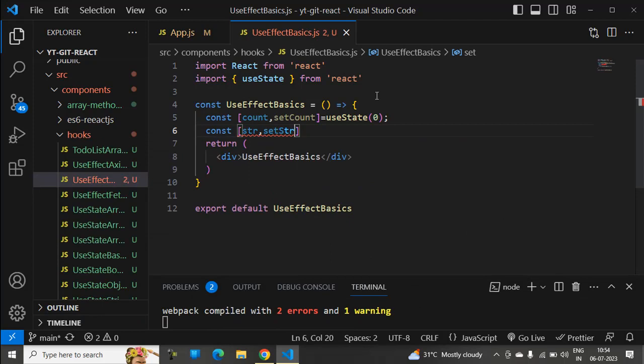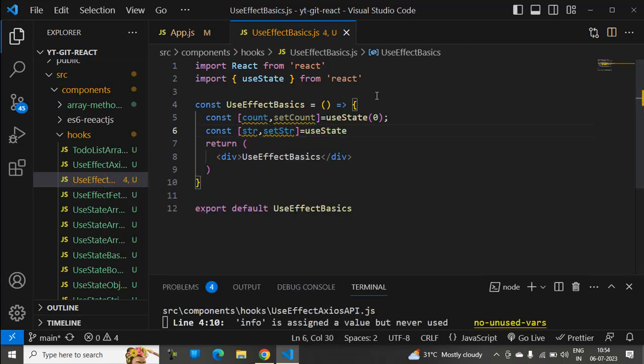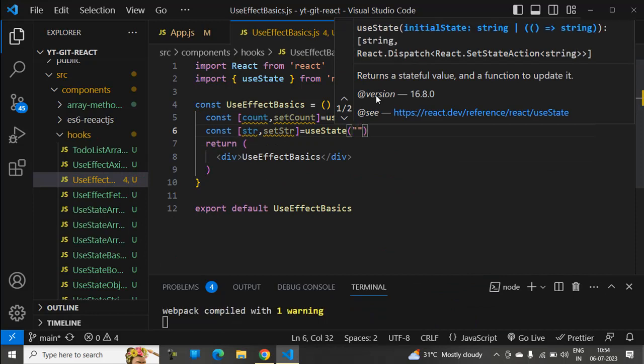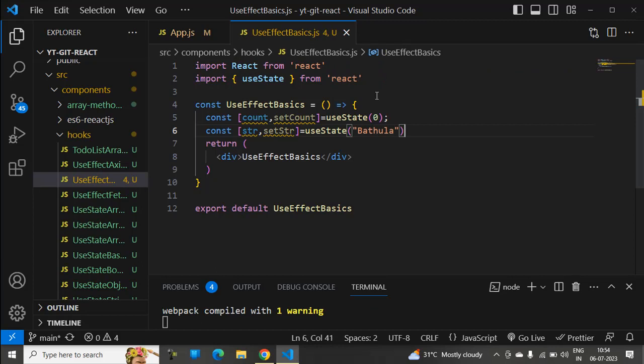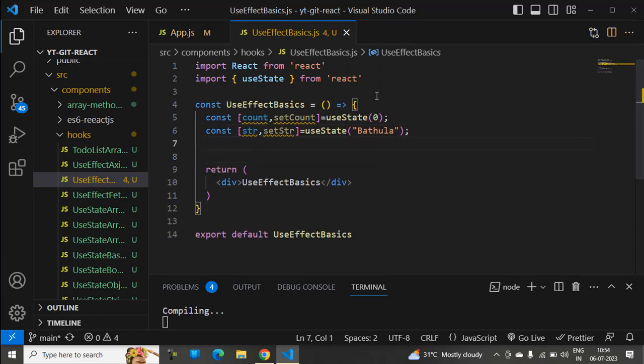Here the initial value will be some kind of string, like Batula. Let's create some buttons.